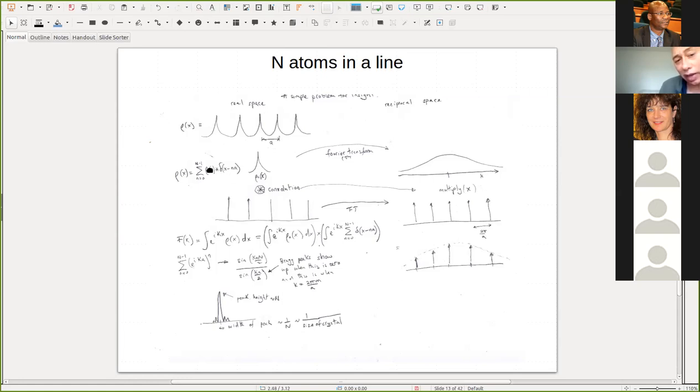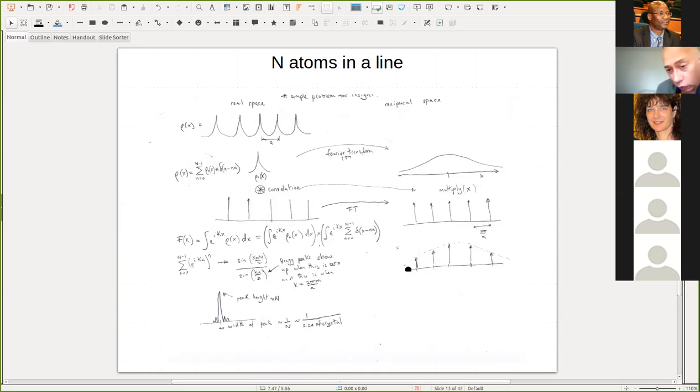And so I've got the form factor, and I'm convolving it with the array of delta functions here. That's the way to write it out mathematically, and that's graphically what it looks like: one atomic form factor decorating many delta functions. So if you want to do that, before you transform the atomic density, you Fourier transform the array of delta functions and get another array of delta functions, 2 pi over A spaced. And since it was a convolution there, it becomes a product over there.